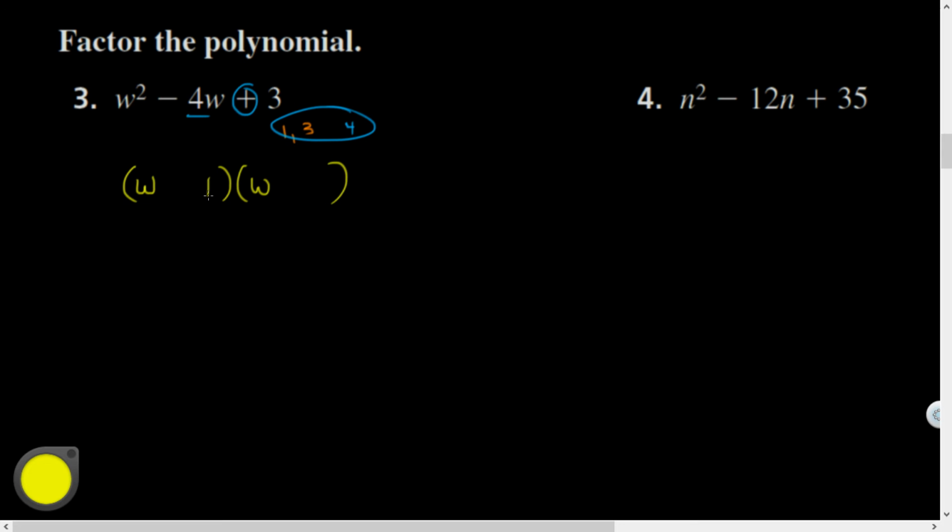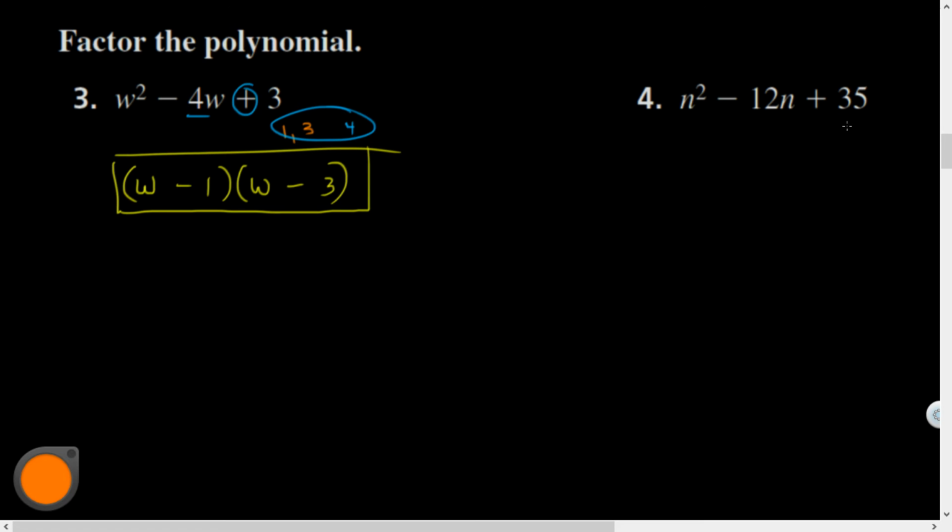It's going to be a W with a 1 and a W with a 3. Now the 1 and the 3 have to multiply to be positive, so their signs are the same. It's either plus plus or minus minus, and they have to add to be negative. So which combination would add to be a negative 4? It can't be a plus or minus. They're the same signs. Both are negative. Well done. Two negatives will multiply to be a positive, and two negatives will add to be a negative. So you just do a little bit of guess and check on the signs sometimes, and that's fine.